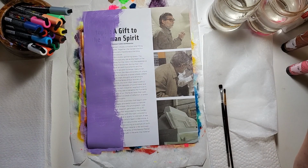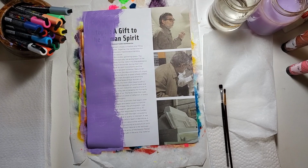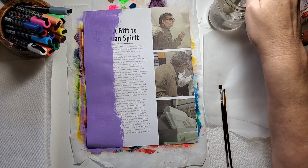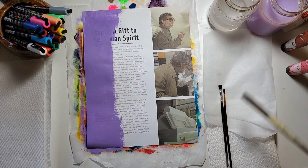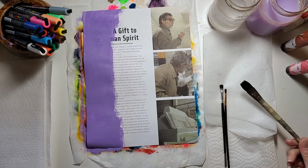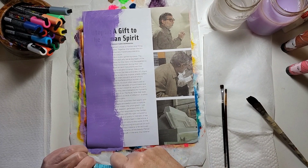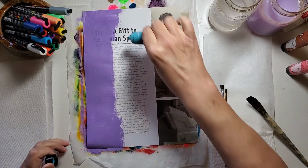Now I do have two water sources. One, I get the bulk of the acrylic off. Try to. And then I head into the second one. And the second one I also use for wetting my brush. Give it a little tap. Okay, another color. I'm just grabbing another one that's next door. And I'm going to give it a squeeze.